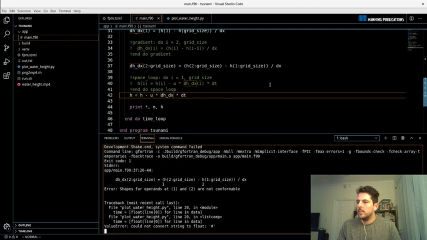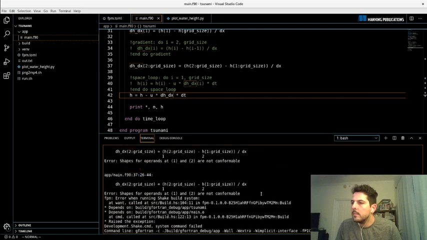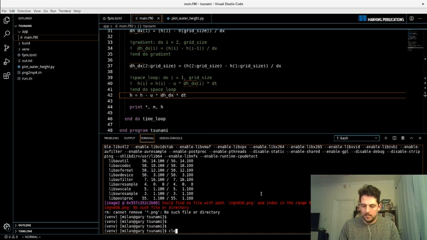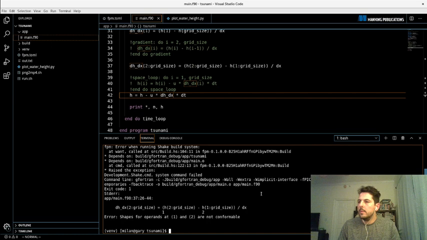And let's run it to make sure I didn't mess anything up. Of course I did. Oh, wait, let's see. fpm build. See, another useful error message from the compiler: shapes of operands are not conformable.